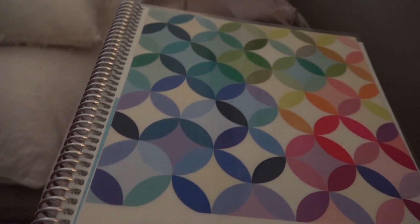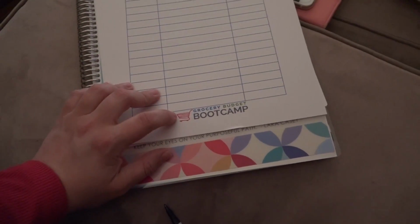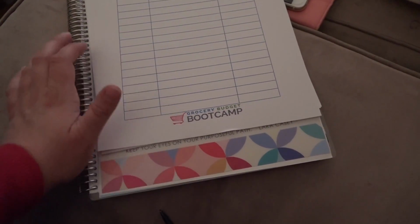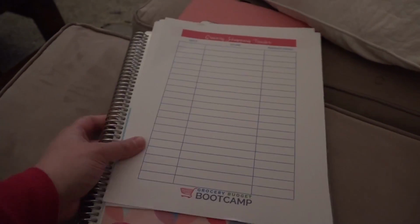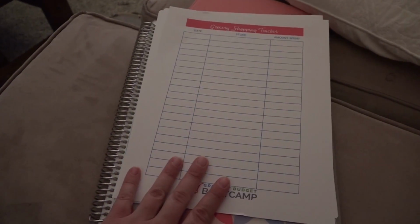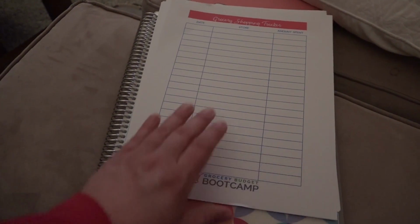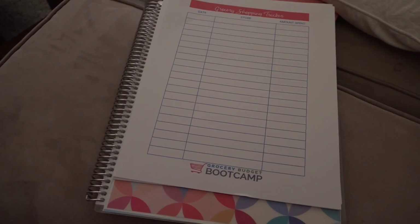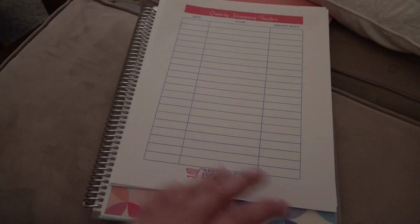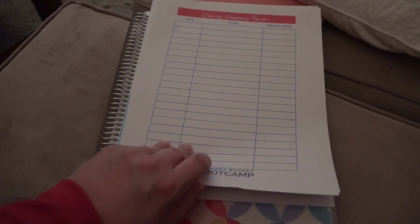And then I have enrolled in a program called Grocery Budget Bootcamp. It's a program that you have to pay for, and I had a little extra spending money, so I put it towards this bootcamp. And I'm so excited about it. It's an 8-week course, and there's lots of different modules and things. She opens up a new lesson each Monday, so we're only on the first week.